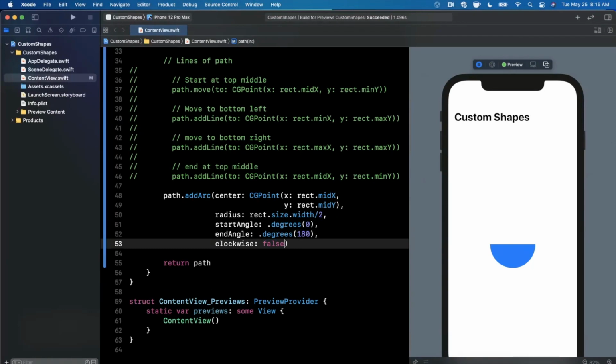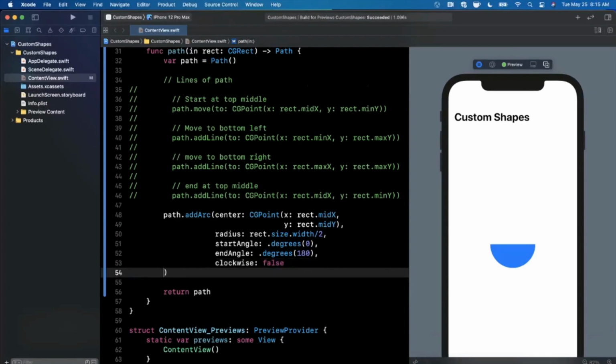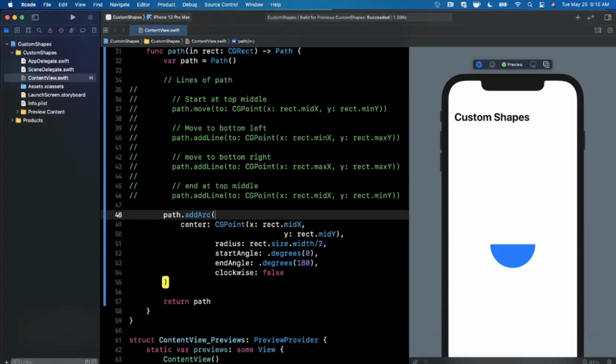So if you ever wanted to animate a clock or something like that, these custom shapes are wonderful to do it. They're really simple to use. And so long as you have a fairly basic understanding of some geometry and you can figure your way through this, the sky's the limit.